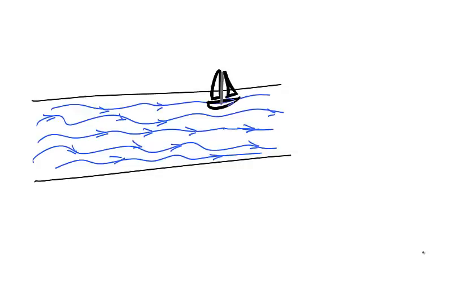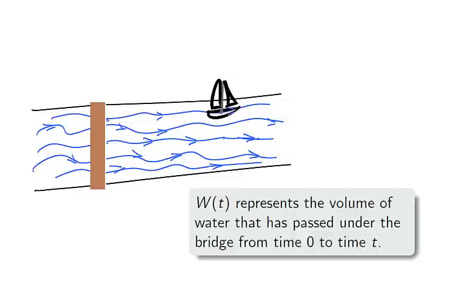What is the current of a stream? How do we characterize this in a way which we can quantify? Flow is the total volume of a fluid that flows past a fixed point in a stream over time. The speed with which water moves along a stream is related to flow. Suppose a bridge crosses the stream. The function w will represent the flow of the stream passing below the bridge on the time interval 0 to t.